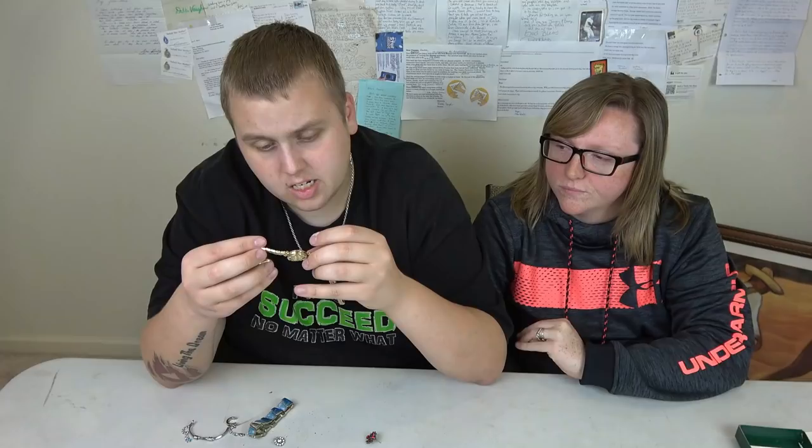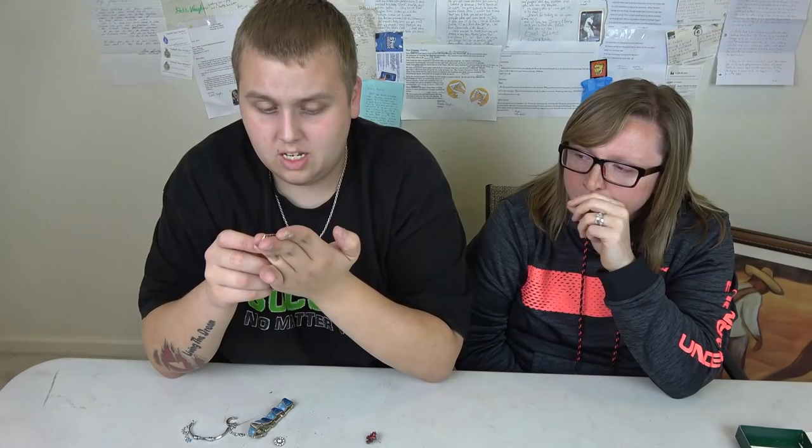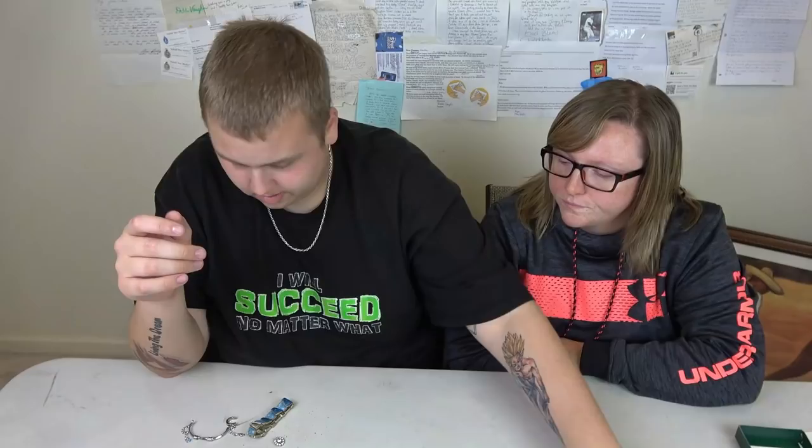But it says Unholy stainless steel 377, but it looks like it's got probably fake stones all in it, if I had to take a guess. If it's real gold and gems and diamonds, that'd be nice, but I don't see any markings besides the stainless steel, which is pretty much all watches on the back. And some random little pieces here, all fake costume jewelry.